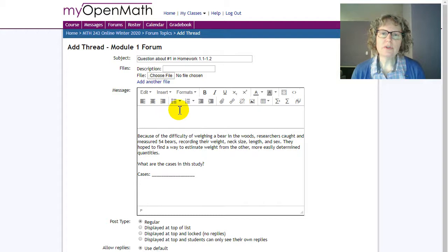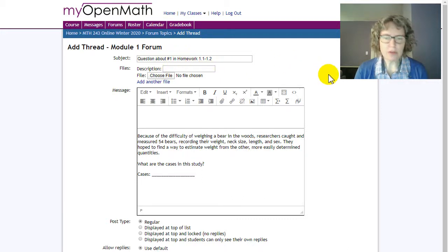So what you would do is you would type in, don't just do a blank one because then we don't know how to help you. So type in a question, type in what you've tried or where you looked or which word you're stuck on or something specific about the question. And then you'll see it automatically populates with the question number, which is great.